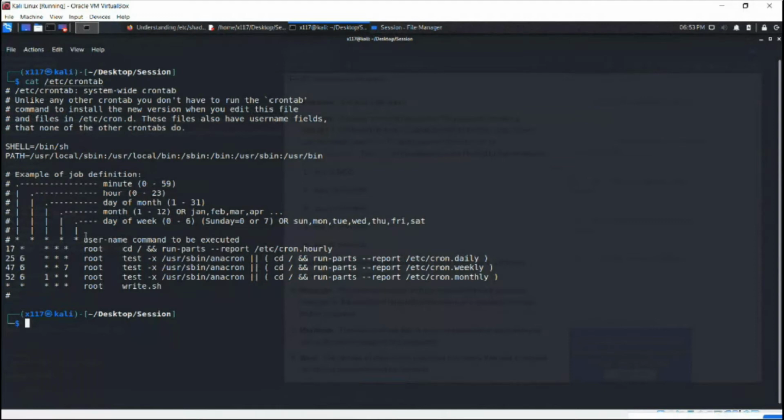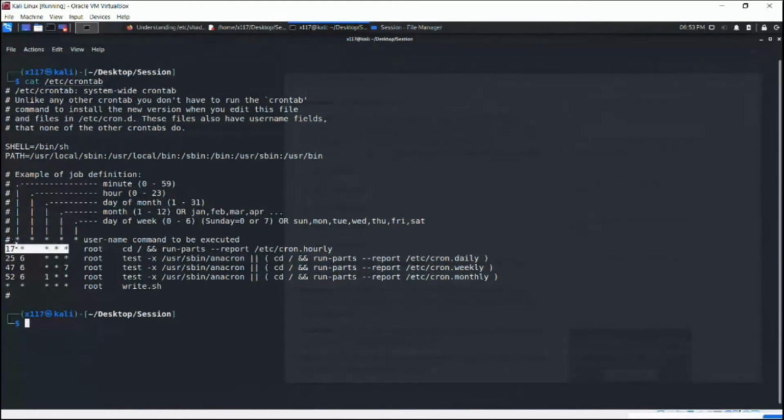If you see a star in any of the crontab files, it means for all hours. For example, if you see a star in the hours section, that means all hours: the 0th hour, the first hour, the second hour, up to the 23rd hour, every hour this will be run. Again, a star in the day of the month field means every day, and so on.